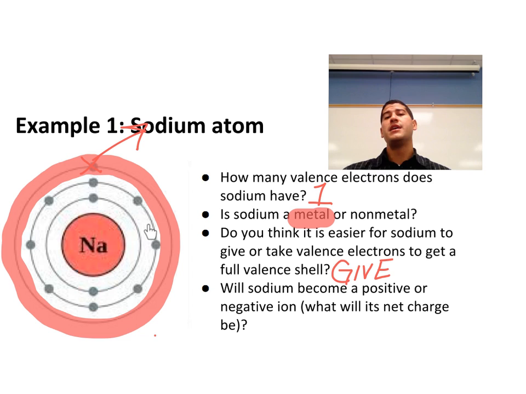Now the last question is one about net charge. We could look sodium up on the periodic table to figure this out, but we really can do it in our heads. This sodium atom just lost 1 electron, right? It did not lose any of its protons. It lost one of its negative charges with that electron, but none of its positive charges. Because the sodium atom now has 1 fewer electron than protons, it must have a net charge of +1. It has 1 more positive charge than negative charges. So it becomes a positive ion with a charge of +1.